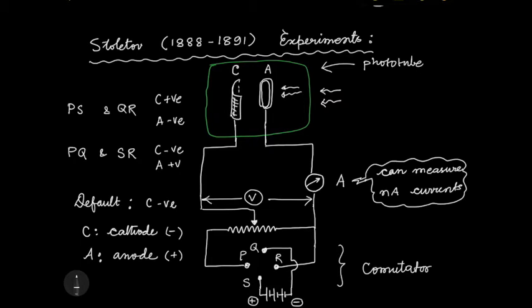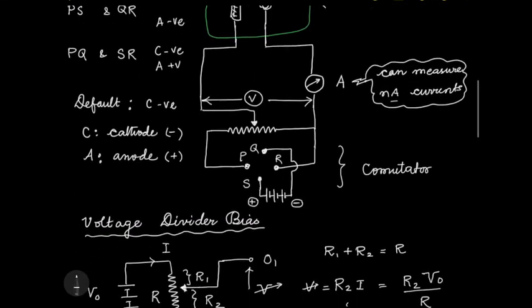Remember this current is in the order of nanoampere, so it's a very, very small current. If I have a 100 ohm resistor and I am applying 10 volt, I expect the current to be 10 volt by 100, which is 0.1 ampere, right? So this is in nanoampere. It's an extremely feeble current, which you will not see if you are not really trying to measure it. So you need a very sensitive ammeter.